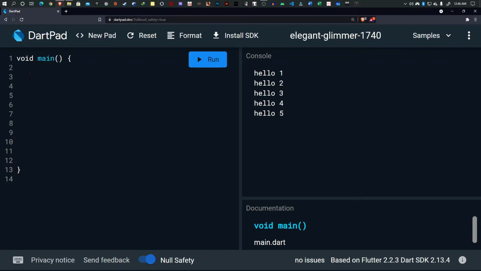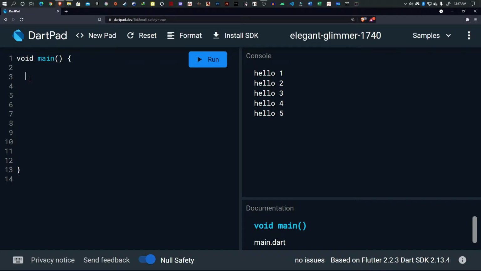So one of the first things we did in the previous video was to talk about variables and how to create variables and the types of variables, sorry, the types that we have. So I'm going to start from there and simply create some variables. We did say to create a variable, you need to specify the type, and the type is basically the label you place on your variable, whether your variable should hold only numbers or only alphabetic characters, or it should hold true or false, or it should hold only decimals. You have to specify a label, like having a container that you put only sugar inside. So sugar is the type that specifies what kind is put into that container.